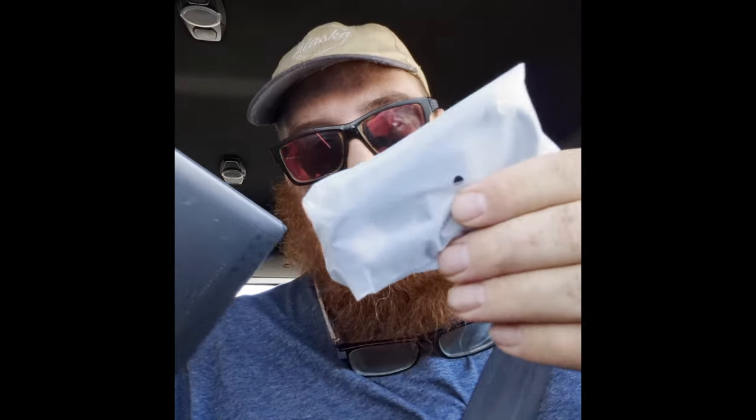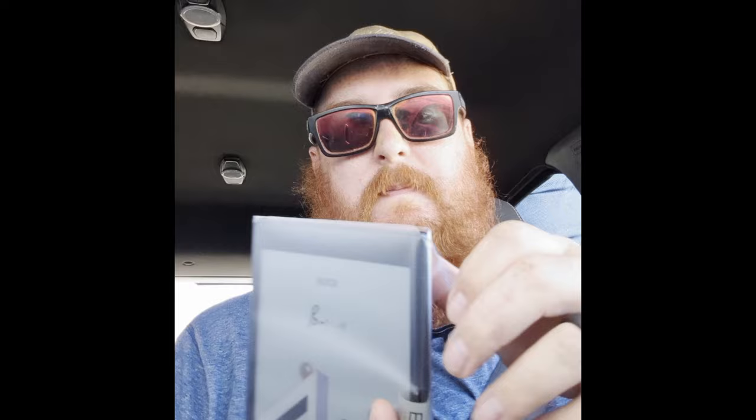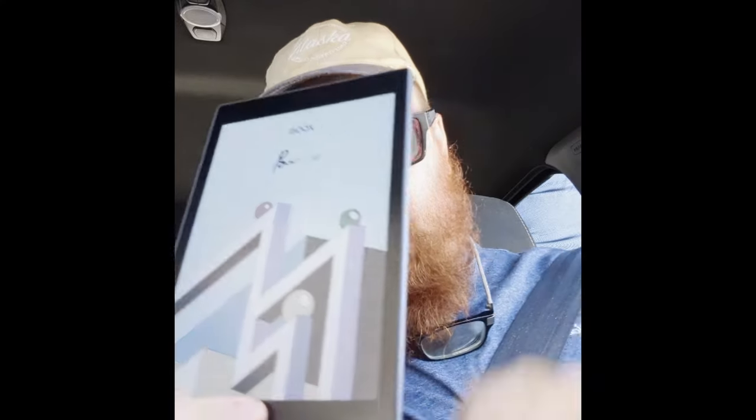Also came with this little box that had a USB-C charger, it looks like. Yep, perfect for charging it in the car in a second, and a stylus pen. So let's go ahead and get this thing cracked open here. Like I said, I also ordered a case for it. Oh, there we go. Let me set this down for a sec.